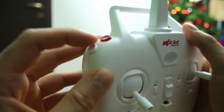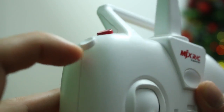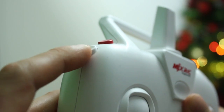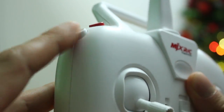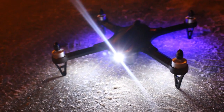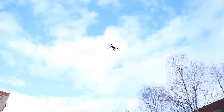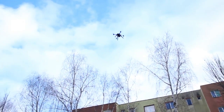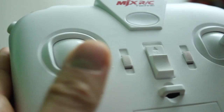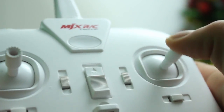Looking at the buttons from left to right: the only red button on the top left starts and stops the drone motors, and underneath it there's a button to change between the two flying modes. After you press it, you'll hear either one beep for camera mode where the drone flies slower, or two beeps for sport mode, which is self-explanatory. The left stick handles the throttle and yaw, and the right one is for pitch and roll, as usual.